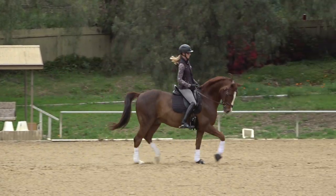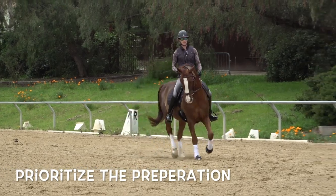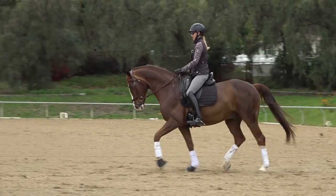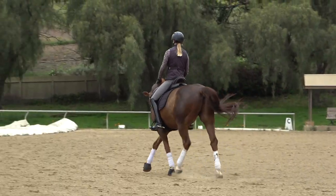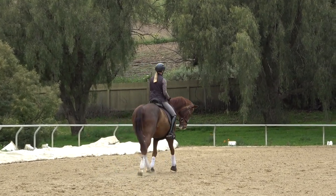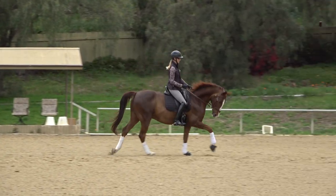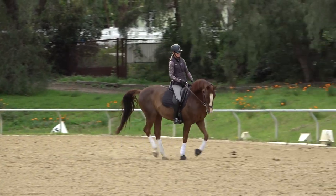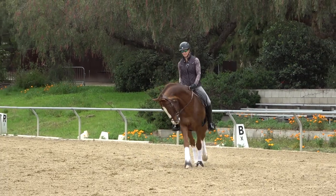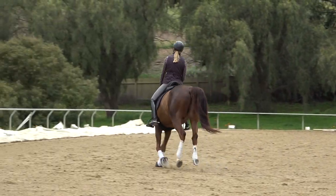I'm going to go back and work on the preparation. You need to prioritize the preparation over where you're going to do the transition. When you're riding a test you might have to pick up the canter at a specific letter, but when you're just practicing, wait until the preparation is correct and then ask for canter. He felt the preparation was correct — I think he maybe heard me say 'canter' — and he picked up the canter. I'm not going to punish him for that because I just did some really bad riding on him.